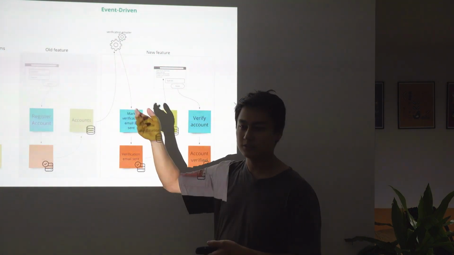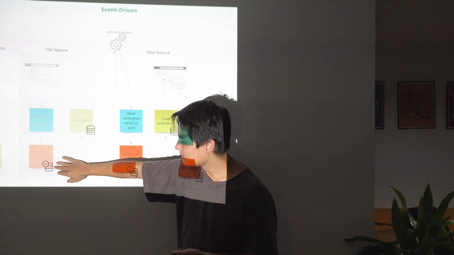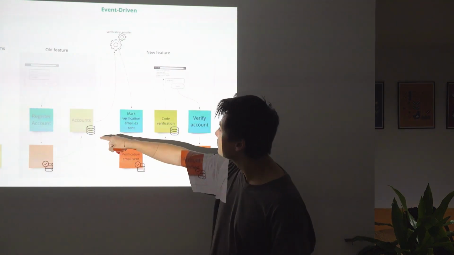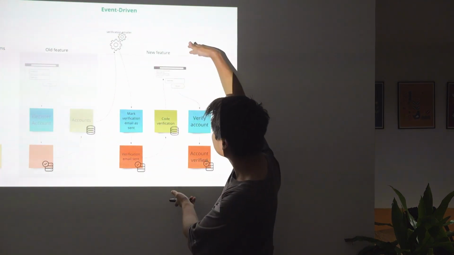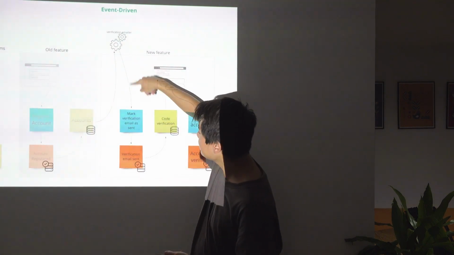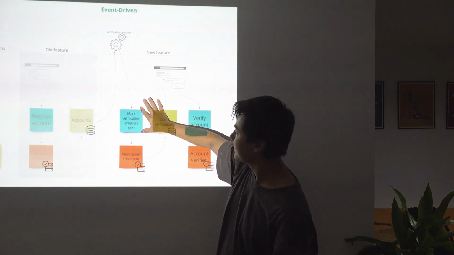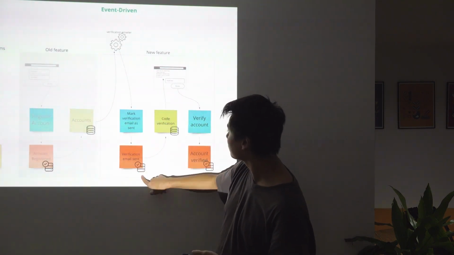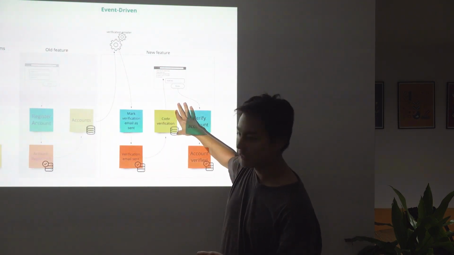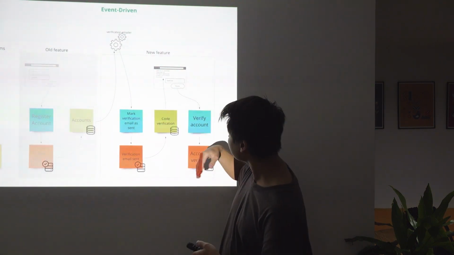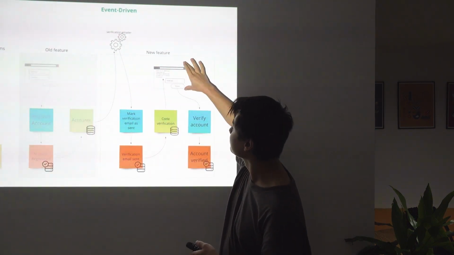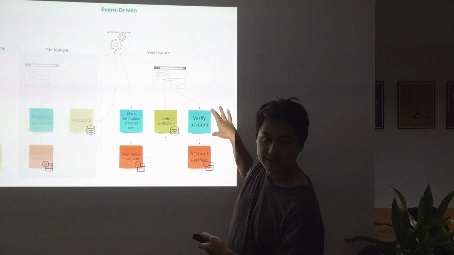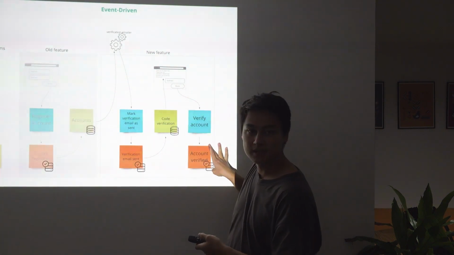We can just build a new one, because we can create it out of our event history. And what we do here now is we just add, for example, this new feature and model a new command in, which now is mark verification email as sent. We save the verification email sent into the event store. We have the code verification out of our event, which then a user can type into this UI again, and which then triggers a command to verify the account, and then the account is verified.